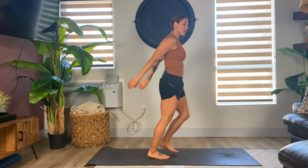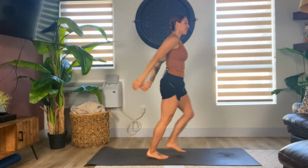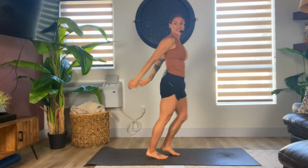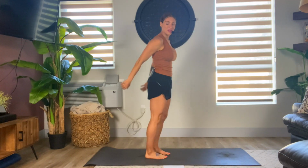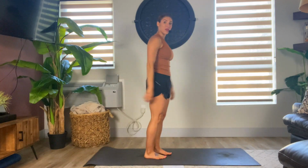and forward, back and forward. You got it. Back, forward. You got 15 seconds. Keep it going. 7, 6, 5, 4, 3, 2, 1.